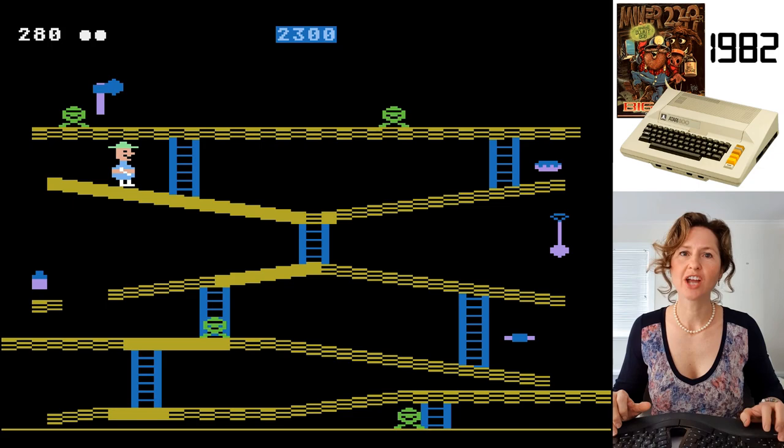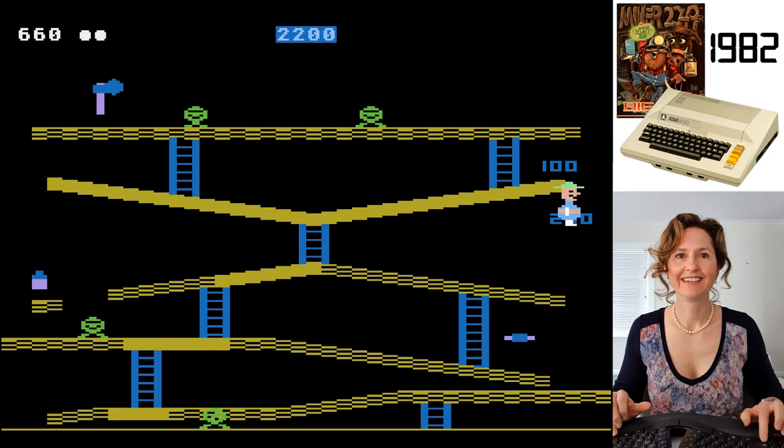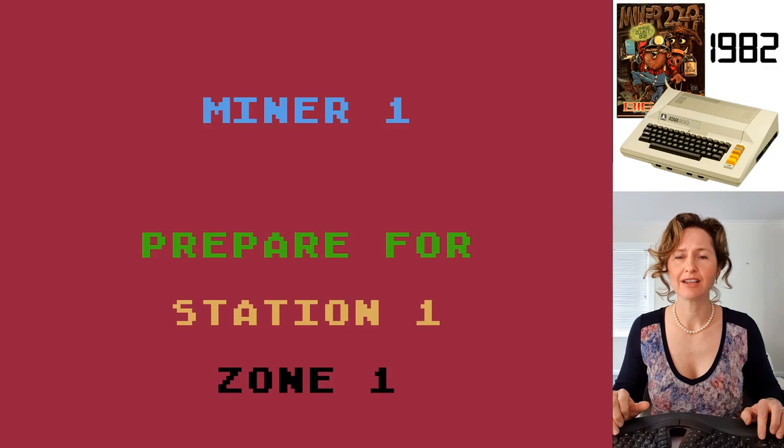Oh, so you know now, the mutant organisms, see how they've turned green? Yeah. And you die when you fall. Oh, I just get down to the next? No, you die. That's the point of the ladders. So don't touch the mutant organisms.